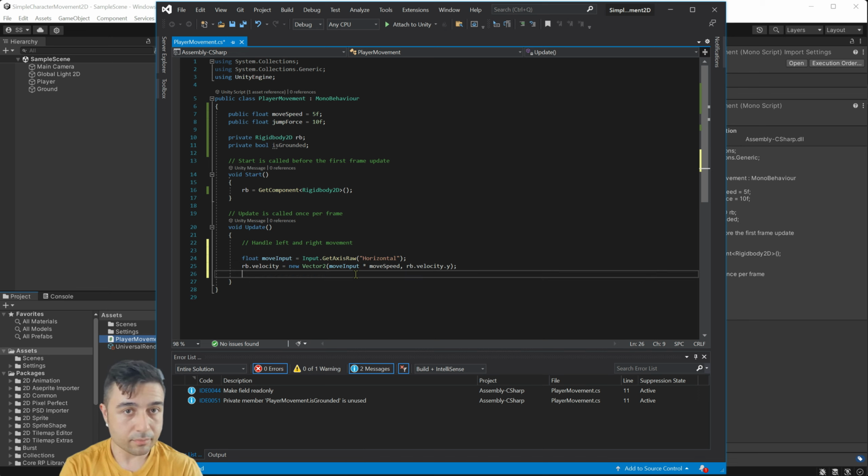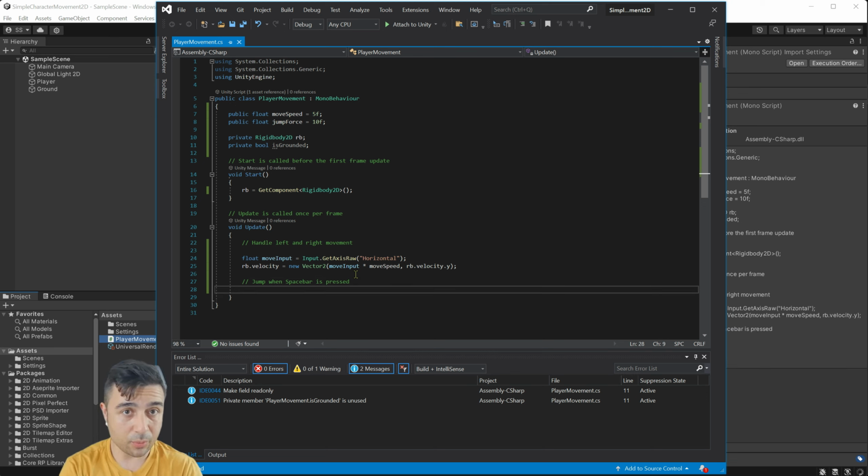So this is basically telling in which axis we want this player to move when we hit the move button. Now our next comment right here is going to say that the next lines of code are managing the jump. So we go with jump when spacebar is pressed. And so obviously that is not going to happen all the time, and so we want to add an if statement right here.